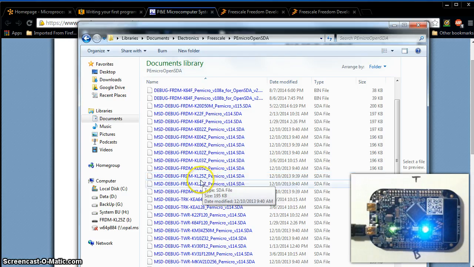And this bootloader will let you debug, flash programs, pretty much do whatever you want with the board. In the past, you had to use a separate bootloader depending on what you're doing with the board. If you wanted to debug it, you had to install a different bootloader. If you wanted to do something else, you had to install a different bootloader. So this is the one we want.